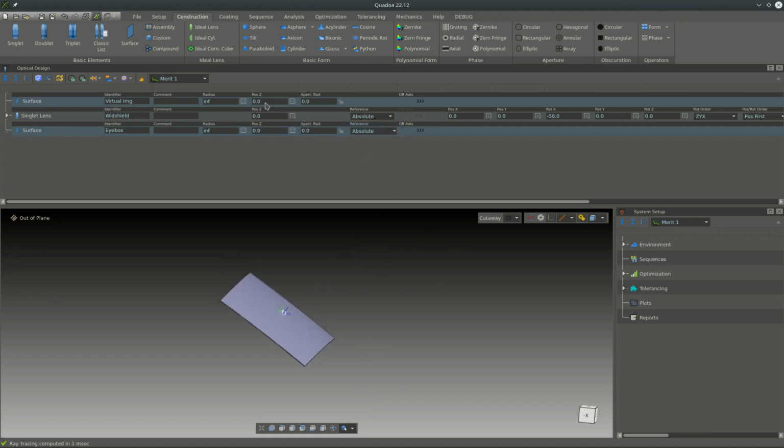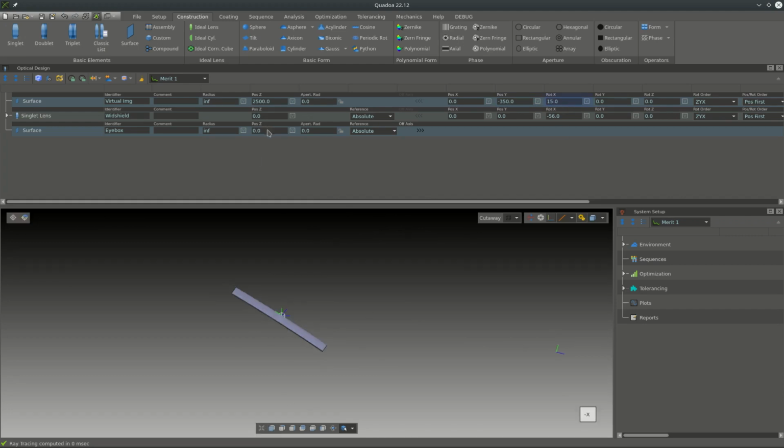Now we specify the position of the virtual image, so this one should be 2.5 meters away from the windshield, and we want it to be a bit down towards the street by 350 millimeters and also a bit rotated towards the street.